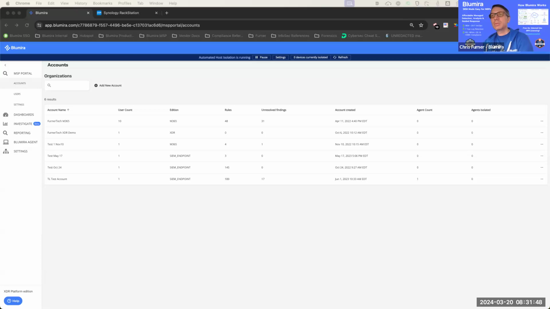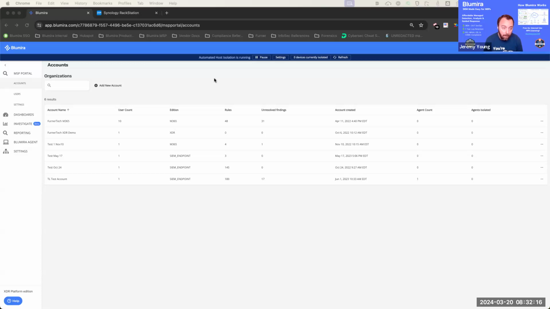Pretty good, sir. And we're going to walk through the platform. So at this point, we're assuming that you have submitted for your NFR and you've watched our quick pitch video to understand about the program and the product and where it sits. And now we're going to walk you through the platform itself. Where Chris is now is starting out on the MSP Portal Accounts tab. Chris, walk us through the functionality that's available here.